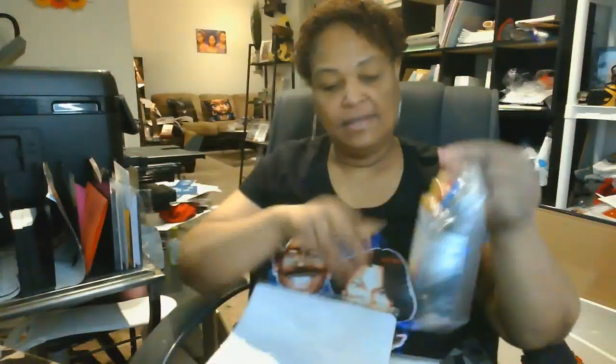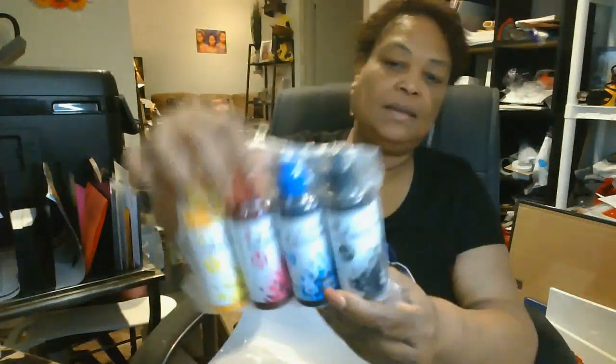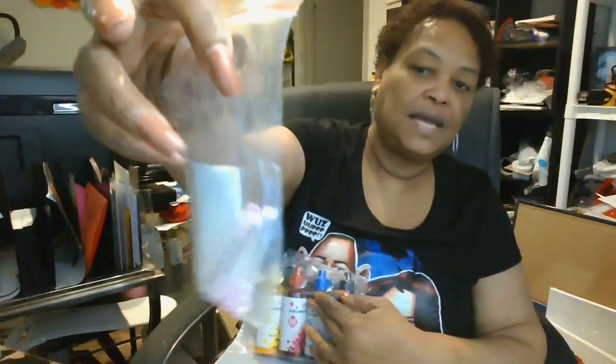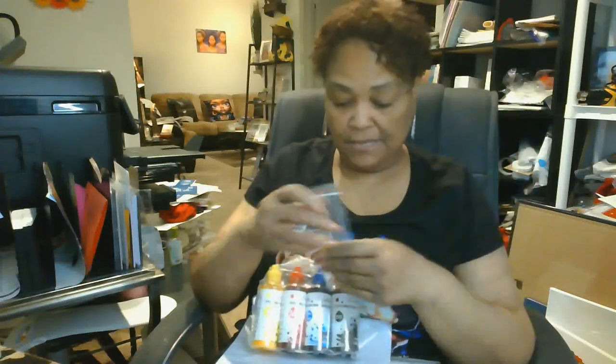So it's going to come with the mouse pad, and then it's going to come with all of your ink, each color. And then it's going to come with your needles, and it has some gloves here, okay? But it does not come with cartridges, and it does not come with syringes, okay? Syringes and cartridges you would have to get separately because they're not in your bundle, okay? And guys, if you think that is not a reason to go with this bundle, it also has your paper.